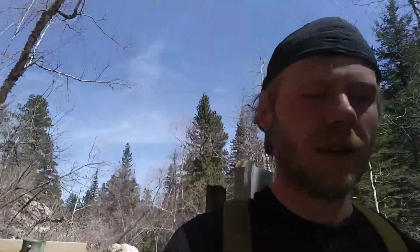I'm here with some other guys, but they're already up the trail a little ways. I just wanted to film that map back there. It is gorgeous outside today. We are camping over at Horsethief, a little lake campground. I'm with Thack and Brenda from AOK Foraging and Adventures, so I might have to go back and say hi to them. But let's see what's all on this trail. Hope you guys like today.